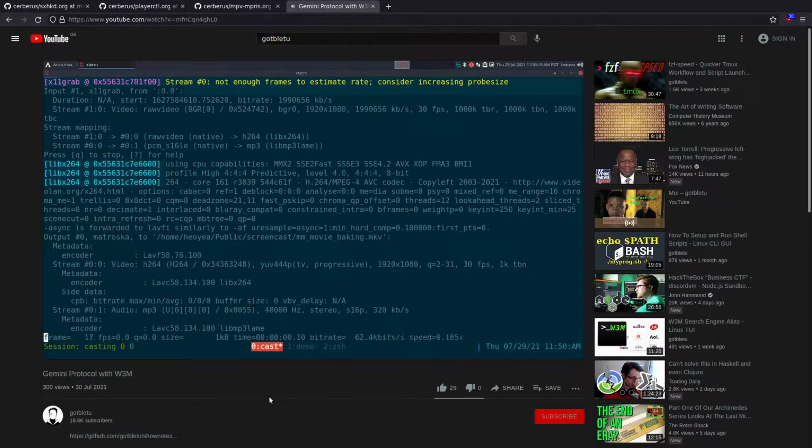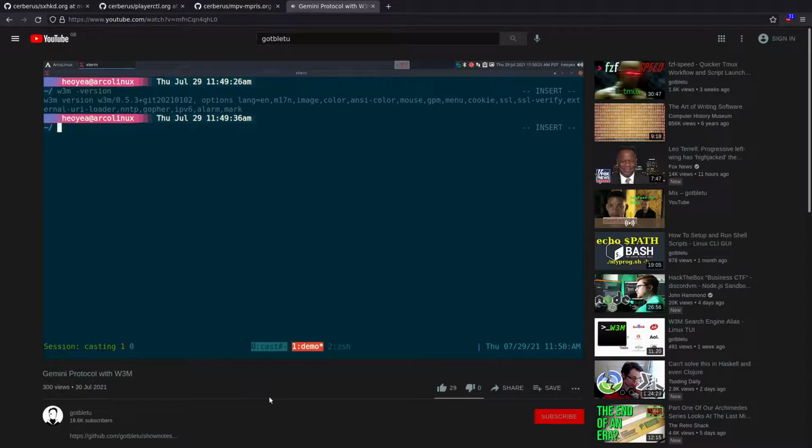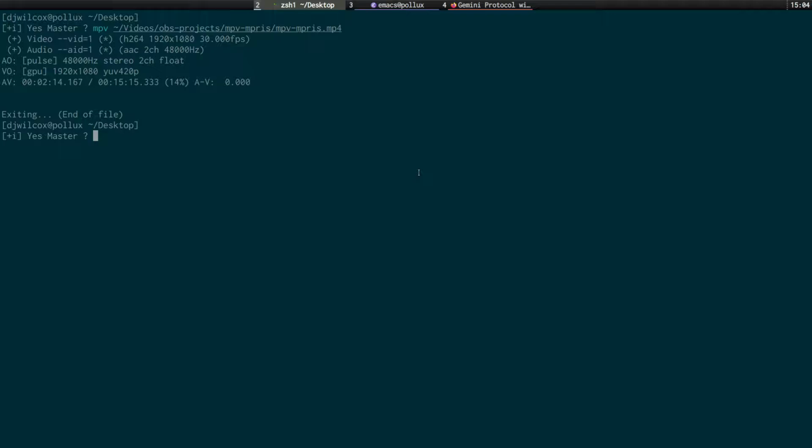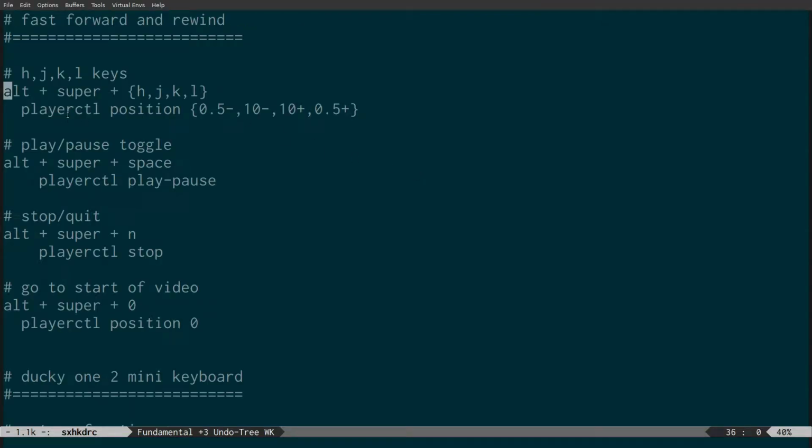So you can toggle play and pause. That works. Stop doesn't actually do anything, because it really depends on the player. For example, if you're on channel 4 and you press stop, it will actually stop the player. But on YouTube, it doesn't close the player. It always remains open, so you can just play and pause. But the position command doesn't actually work with videos running in Firefox, YouTube or stuff.